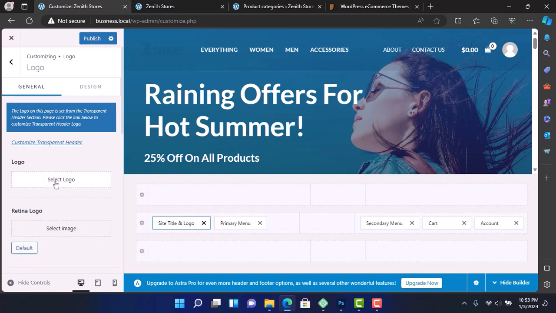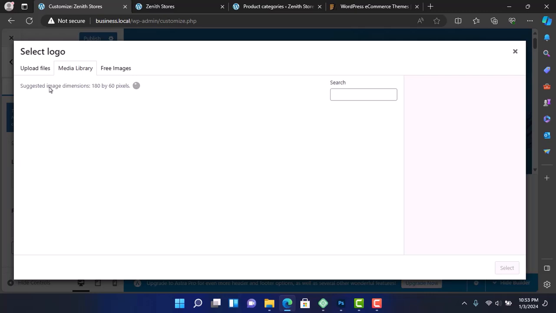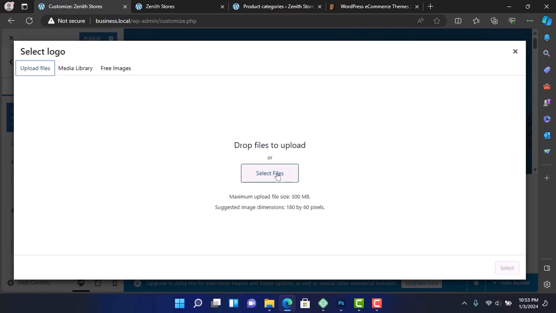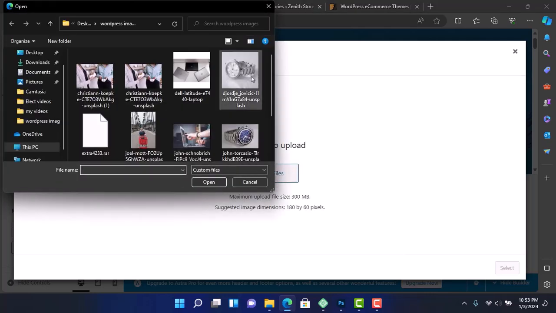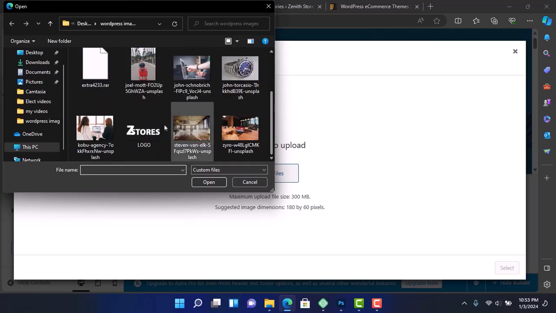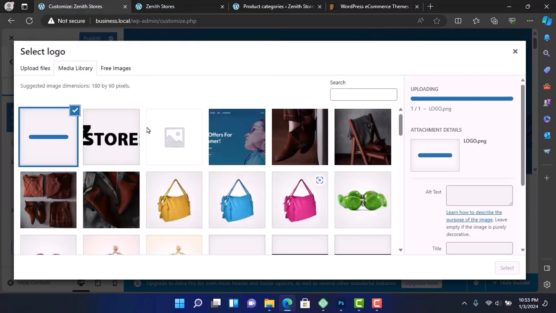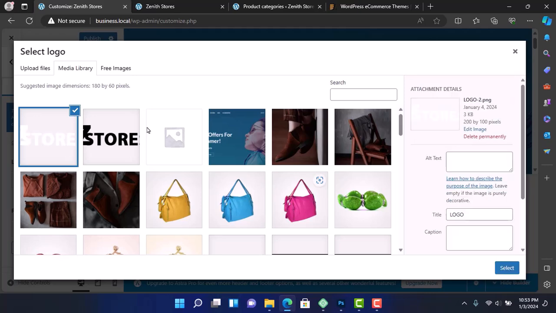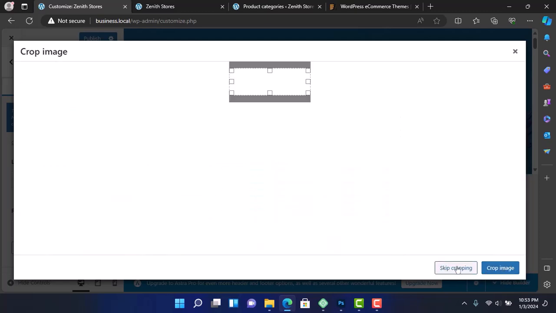So let's select a new logo, upload, select files. Then I'm going to select the new logo. So I'm going to select that, skip cropping, or you can crop the image, that's fine.